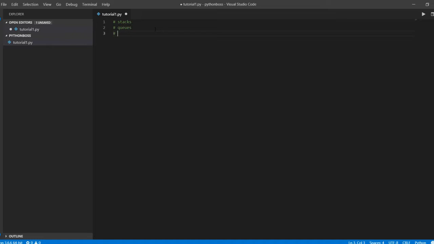Then after that, we'll be looking at higher order functions, and from that we'll take a look at map, filter, foldr, or for some people you might know it as reduce, and list comprehensions.